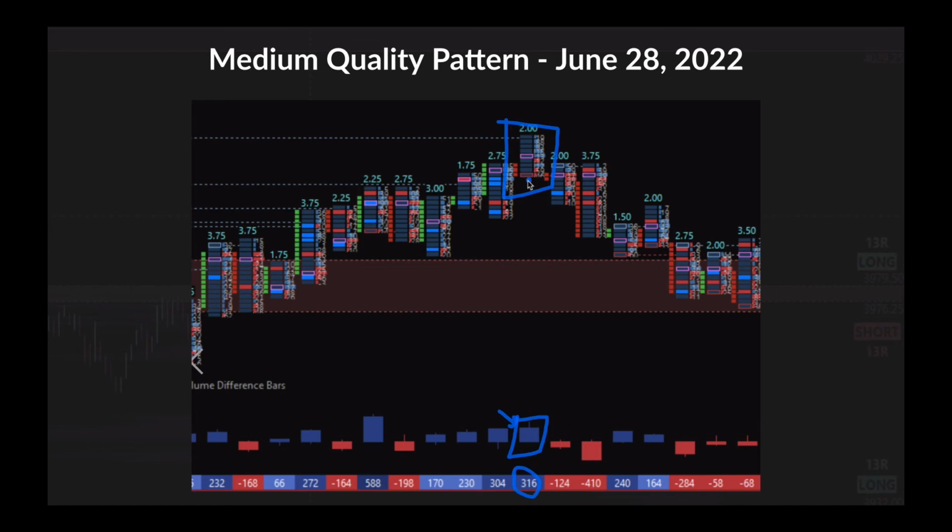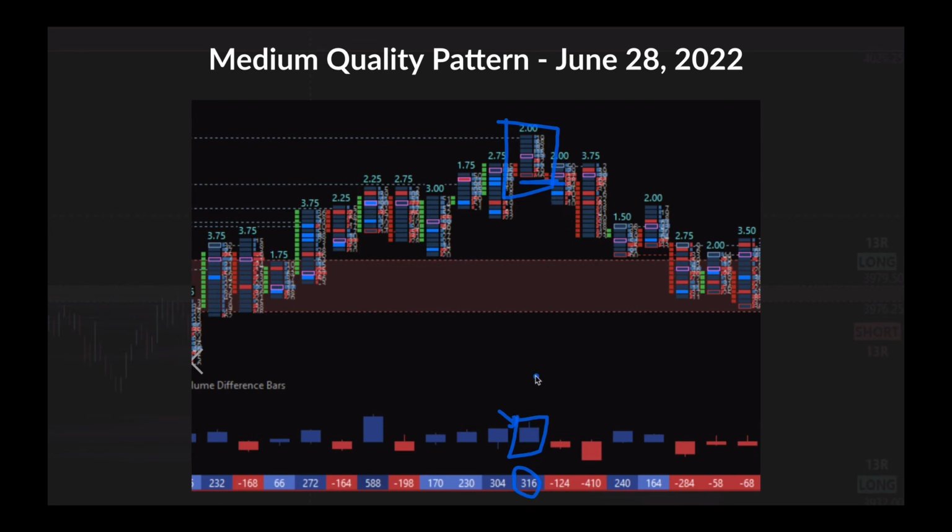This also means, because it's only 2 points, that my entry is a stop entry just below there. So as soon as this candle closes, I got to get in as soon as it breaches. Okay. And fortunately, this one worked out great. It was in a great location, right?